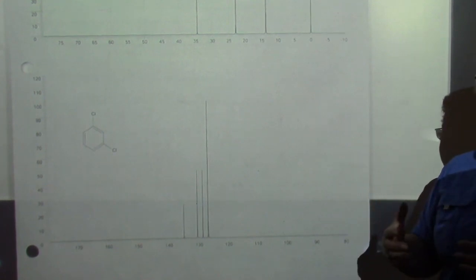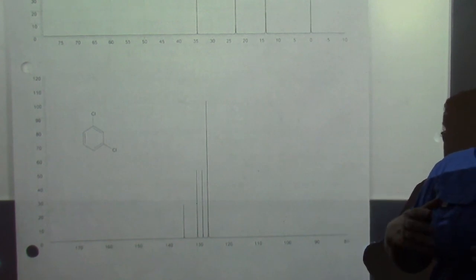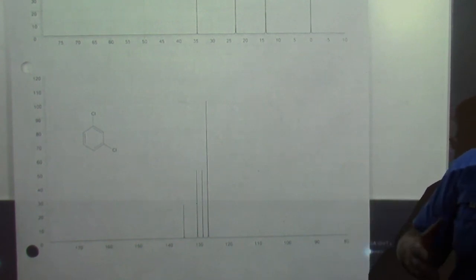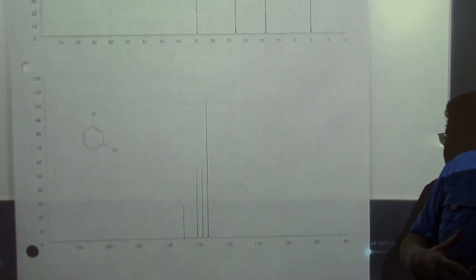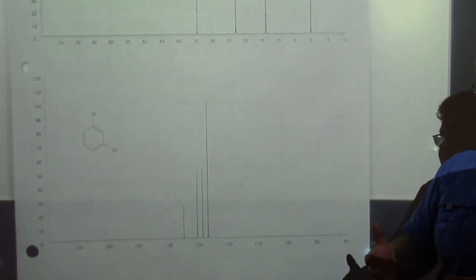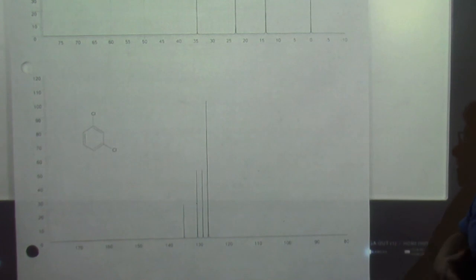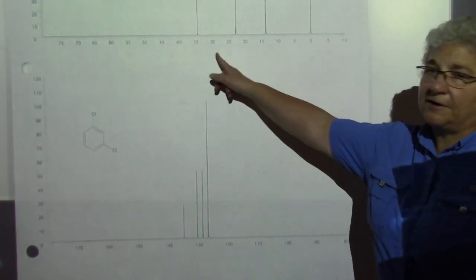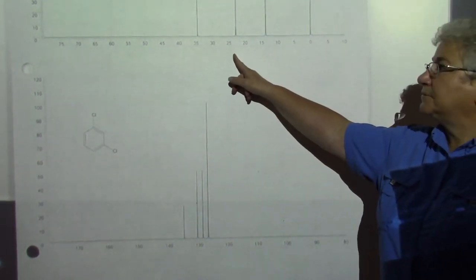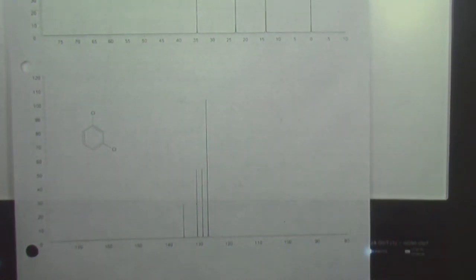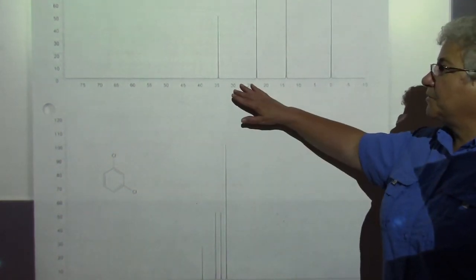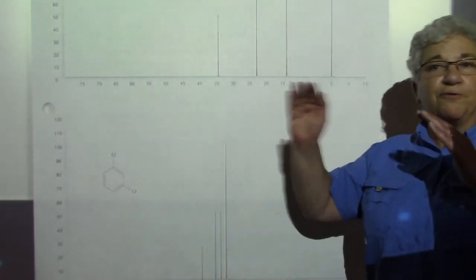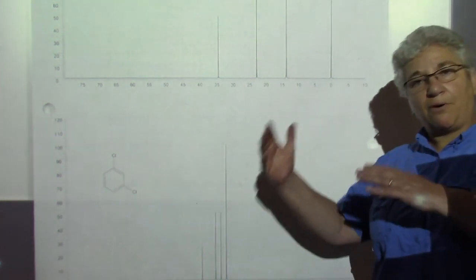Right? So far we've been looking at, is there symmetry, is there not symmetry, is there complete symmetry, is there partial symmetry, right? That's important. The other thing that is important in C13 is what is the environment of these carbon atoms. That's what chemical shift is. And so we weren't paying attention to chemical shift when we were talking about how many peaks there are, right? So both of these things are important, but we're just doing part of it at one time.